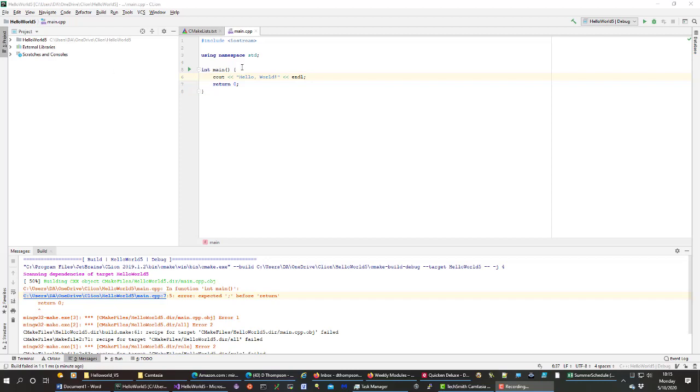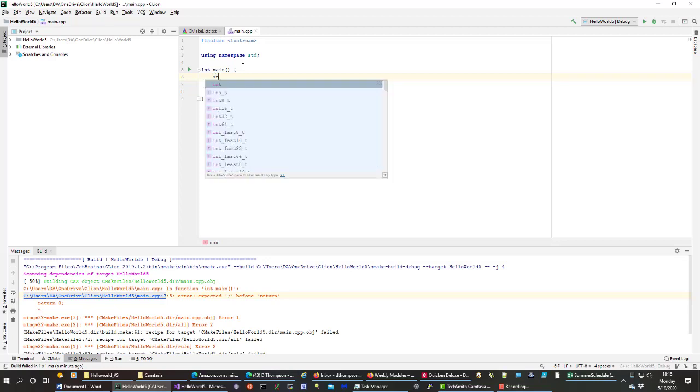Okay, now let's delve a little deeper into programming. Don't worry about what I'm doing here. Just understand that it works. I'm going to create an integer. I'm going to call it num. Int num. And I'm going to set it to a value of 5. And it's a statement, so I need a semicolon after it.